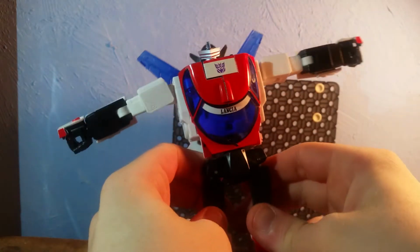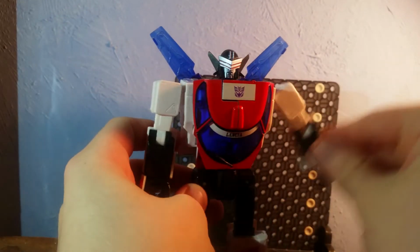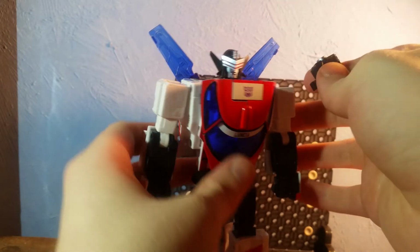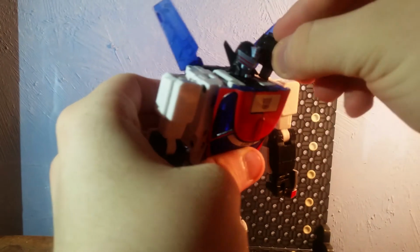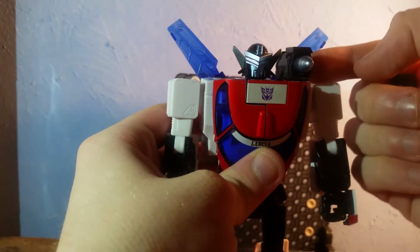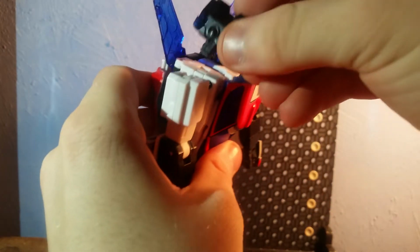Now, let's talk about accessories. In vehicle mode, you can get him standing. Accessories: starfish shoulder rockets, which peg in right here and here. This one goes on this side, and this one has to go on the other side because this part fits behind and gets in the way of his horns.